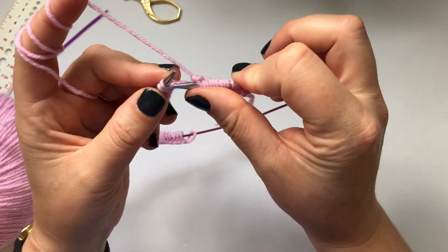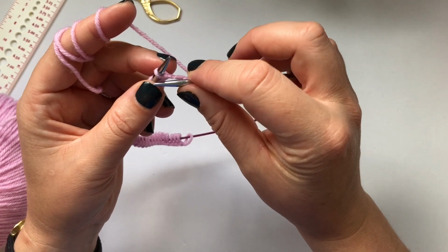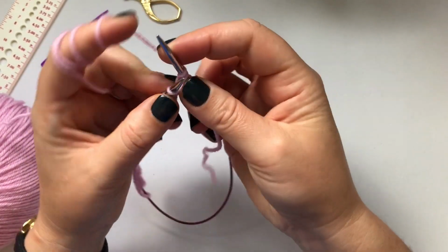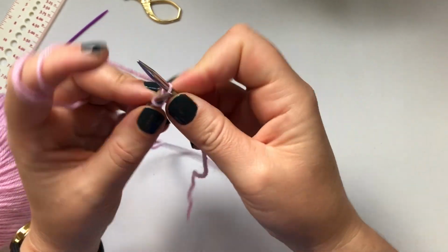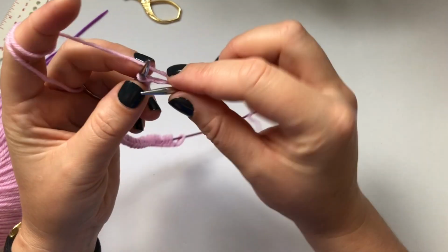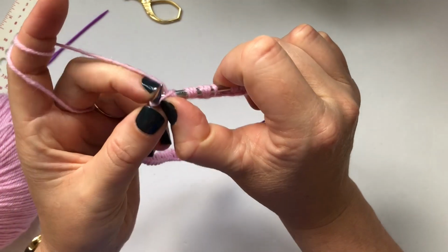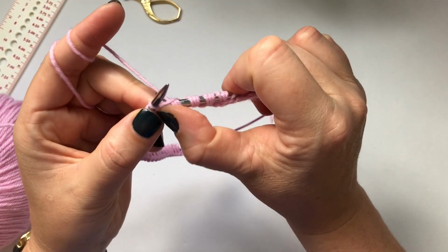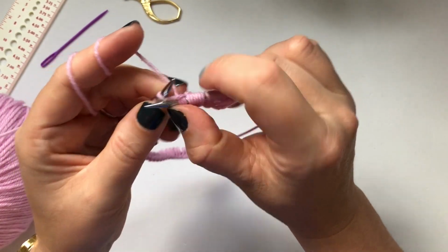Knit 1, then knit 5 stitches, wrapping the yarn around needle 3 times on each one. So 1, 2, 3, that's 1 stitch. 1, 2, 3, that's another stitch. 1, 2, 3, that's 3 stitches. 1, 2, 3, 4 stitches. 1, 2, 3, 5 stitches.